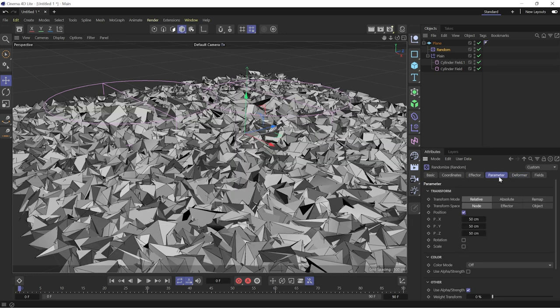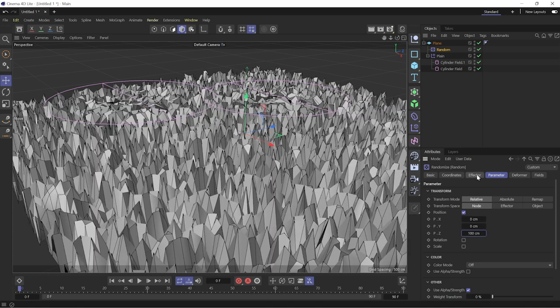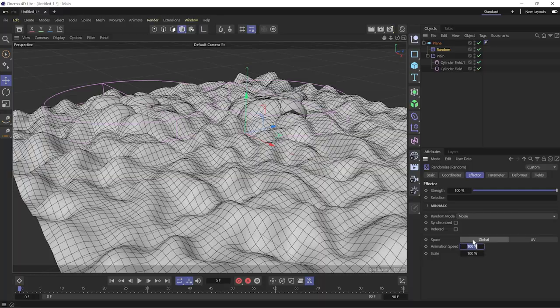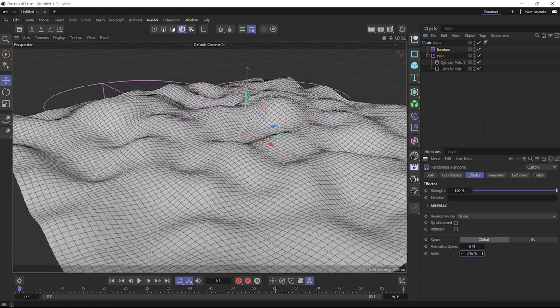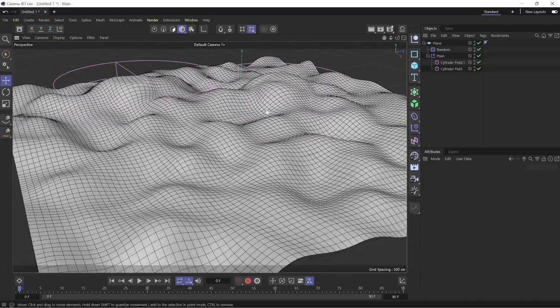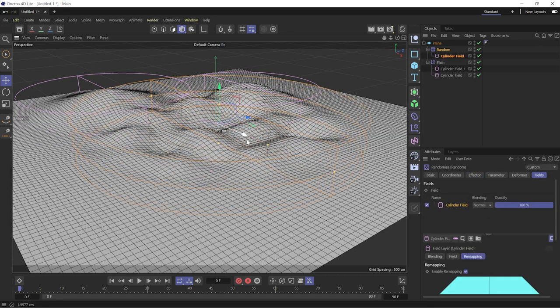I think to get good use out of it, we need to, again, limit the changes to only the Z axis in this case, and change the mode to noise. Now we have a wavy look to it that we can scale up and down and even animate. I'm going to bring the animation down to zero because we just want to make some nice undulating hills. But this too can be limited with fields.